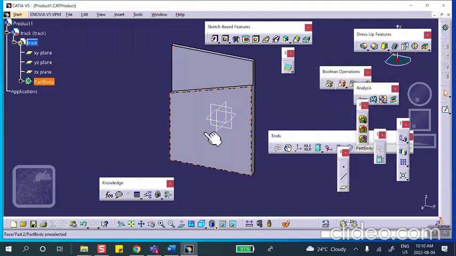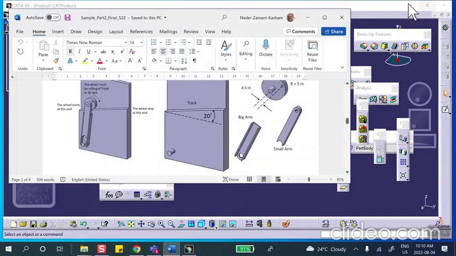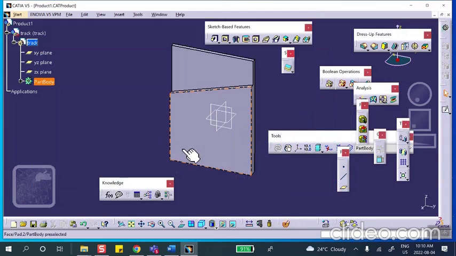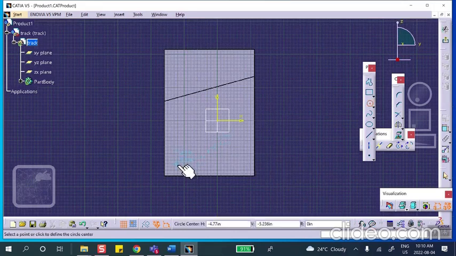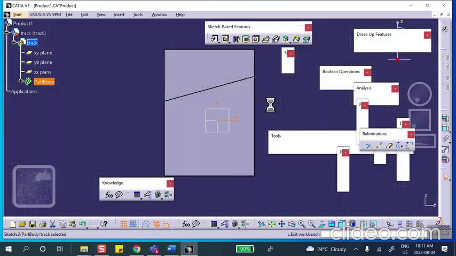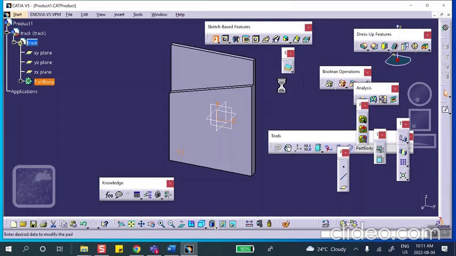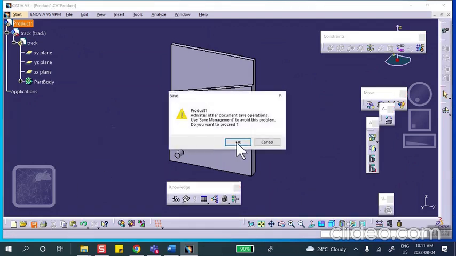Good. I need a little pin here because these arms I want to put in the pin like that. Okay, so on this face, I will sketch a little circle. Exit. Why don't I pad it by 1 inch? Good. So that takes care of my track. Go all the way to the top, click on the floppy. So this track is going to be saved in that same folder.